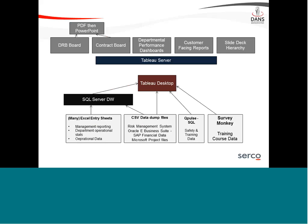Here's a diagram that represents how we use Tableau at the moment as a business. The diagram starts at the bottom, which represents the various data sources that we have. Some of it is our document management system, which is a SQL database. We can look directly at that. Some things are Excel sheets where people will manually enter data. We get CSV files that we download, which are a direct process export. We then automatically put these into the SQL database. And all these various data sources then go into our desktop application.